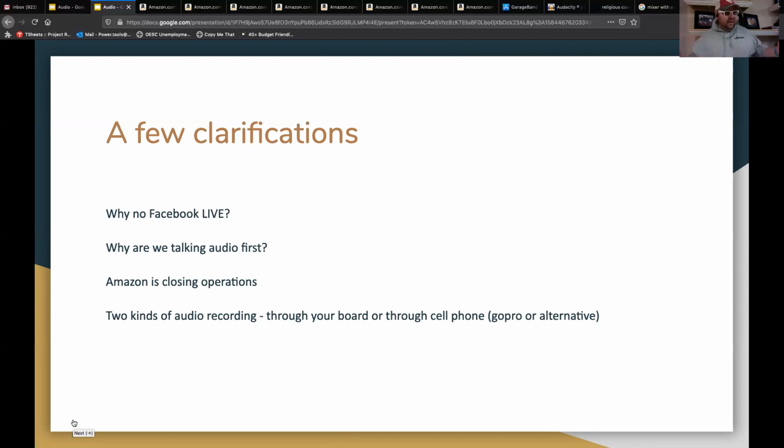So while we're talking, there are going to be two kinds of audio that I'm going to be talking through. Some of you have recording that goes into your board, and you already record your mix, and so you get the sermon recorded on a computer every Sunday. And some of you don't do that, and you're looking to do that. So that's one kind of audio that we'll be talking about.